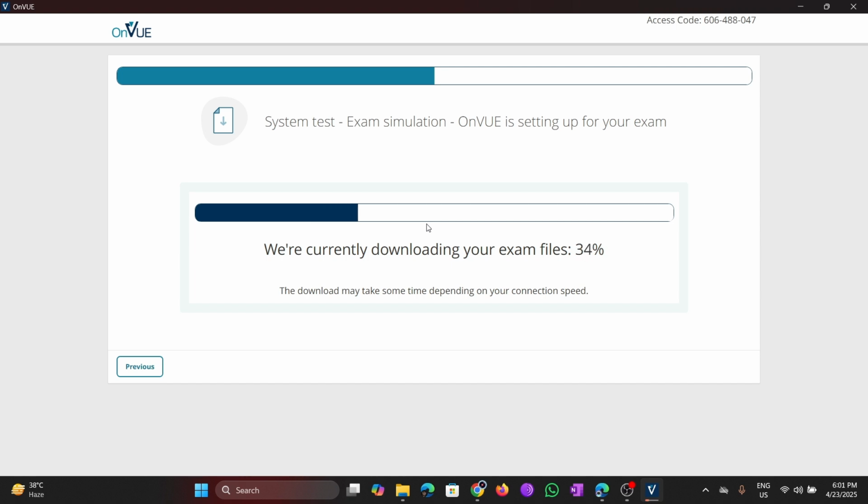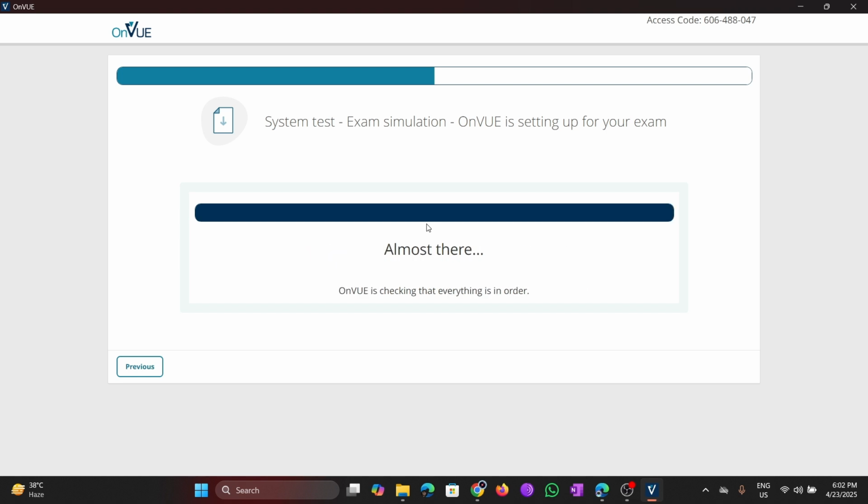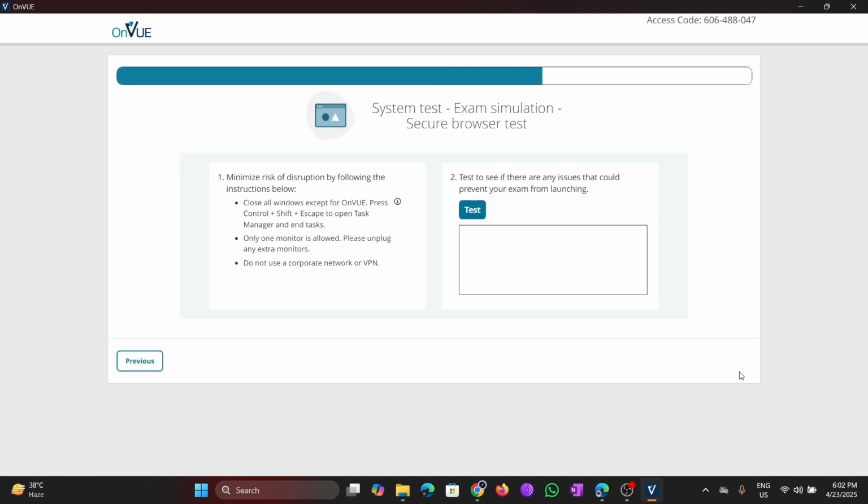And if you are facing any trouble, you can see there are some troubleshoot options. When the examination starts, your window will be locked and you can't go back or cancel the examination, because for the duration of your examination your window will be locked. So your exam is ready. Go to the next setting.